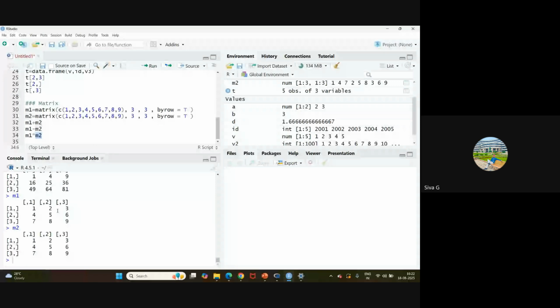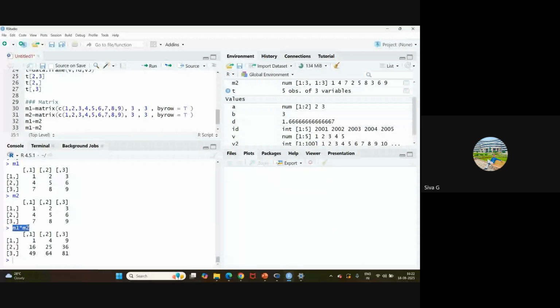Now see, the data is 1, 2, 3, 4 filled row wise.